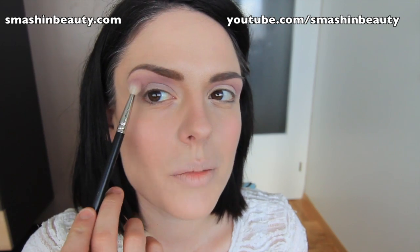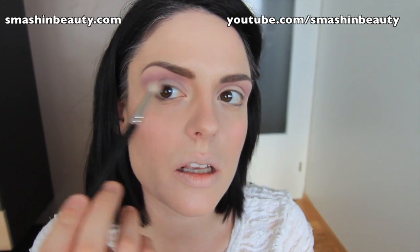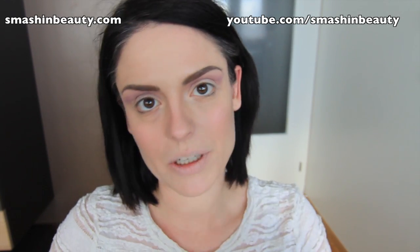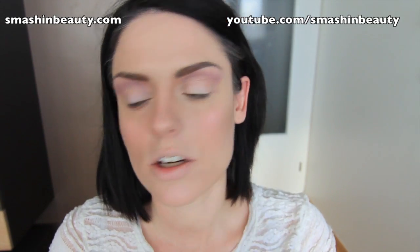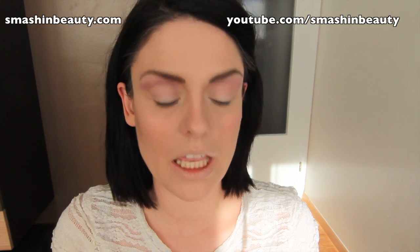As you noticed, it's only a light coat of purple in the crease and above crease area. That's how it is in the video makeup — it's just supposed to be present lightly. If you watch the video in HD and zoom into a screenshot, you'll notice that purple shade in the above crease and crease area. Sorry, my light keeps changing, so try to ignore that.